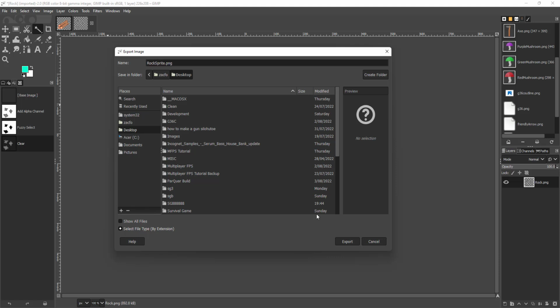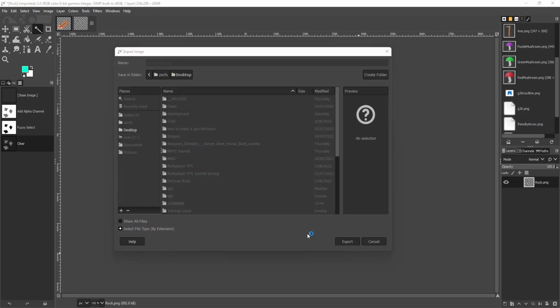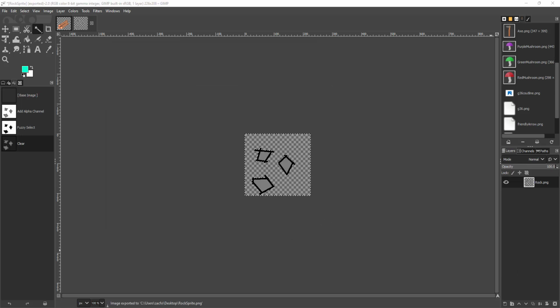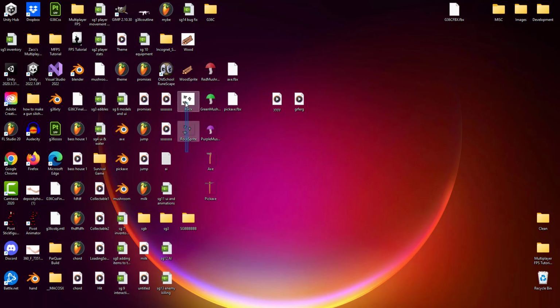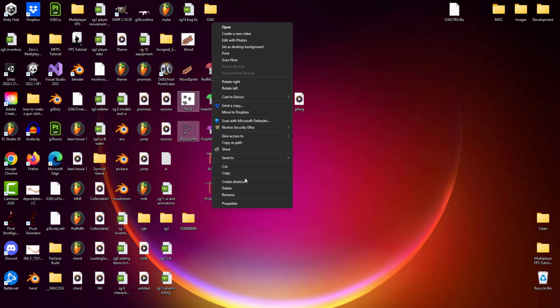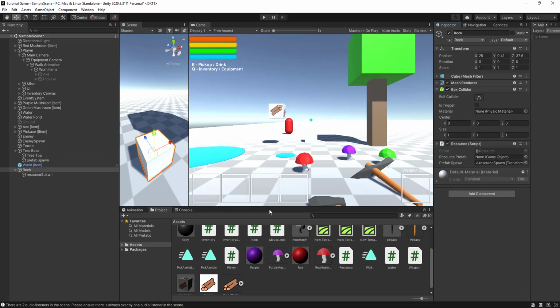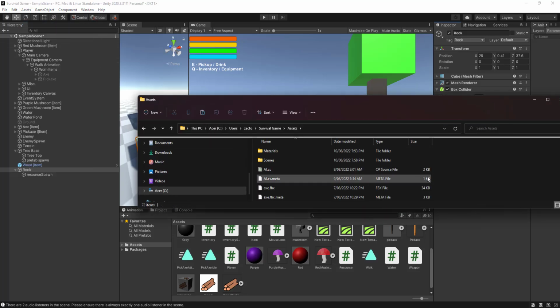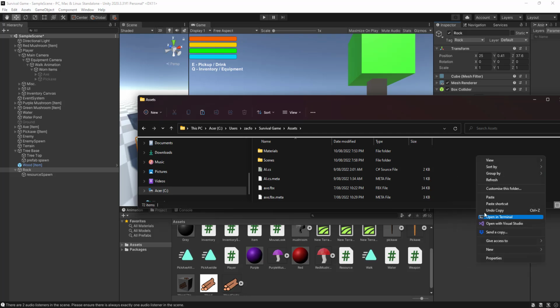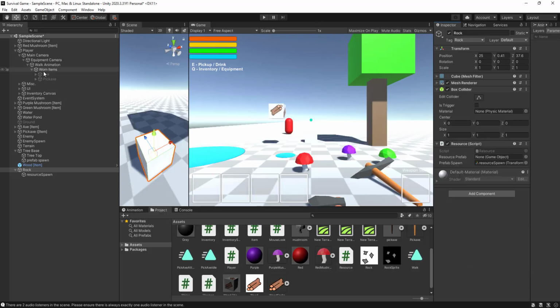Rock sprite. Export. Copy that. Assets, File Explorer, assets. Paste it in.